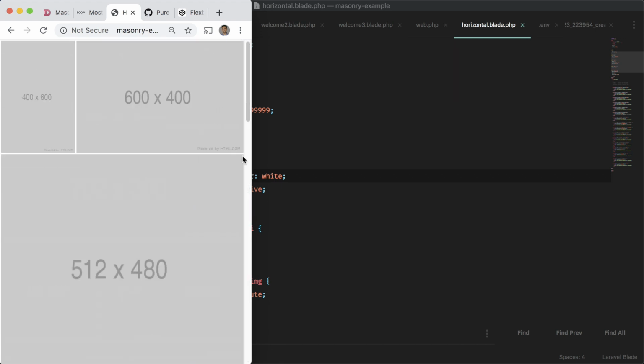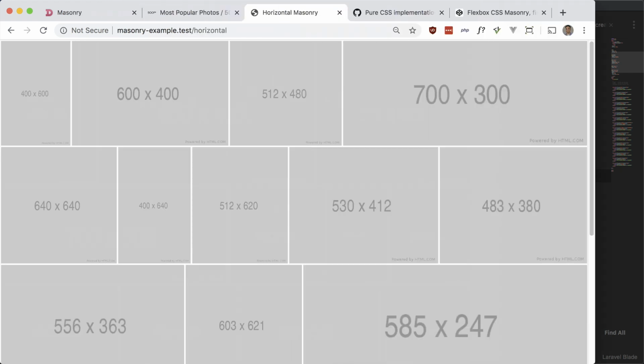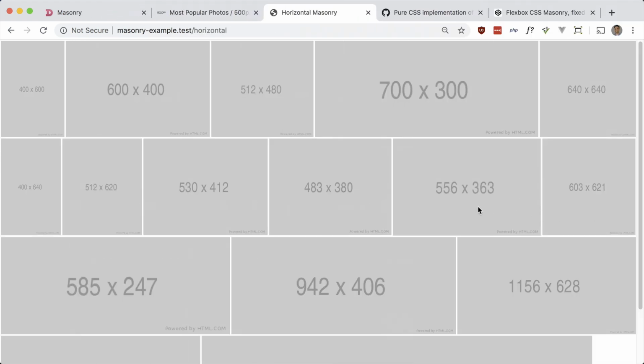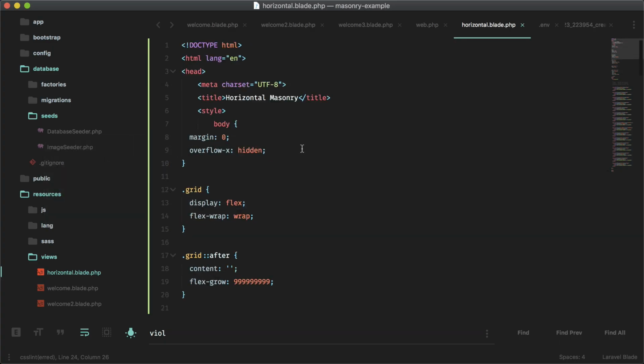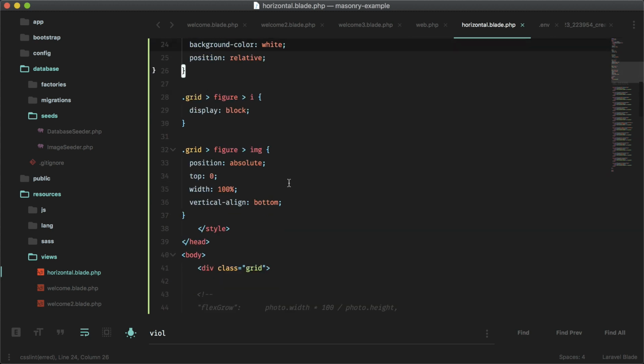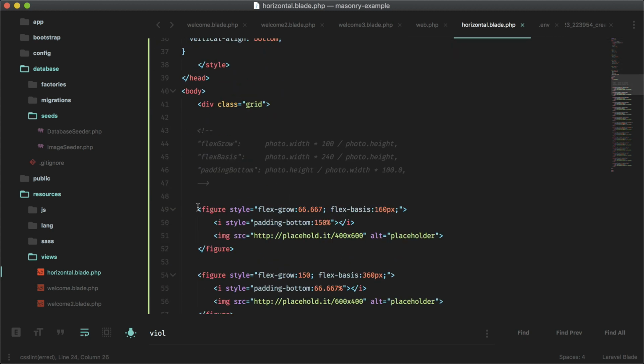So yeah, now all we have to do is incorporate our own images. And like I said, we need the width and the height of each image, which I'll be storing in the backend. And then we can do what we did earlier and just loop over each image that we're passing in from the backend. So this will be a loop here. And then we'll plug in the width and the height and grab the result of the formula.